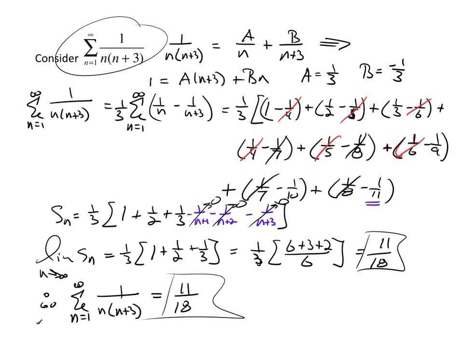Now these examples, by the way, are another example of a telescoping series. I had to telescope out farther to see what the collapse was going to look like. These last several examples I did allowed us to actually find what the infinite series sum to. But as I alluded to earlier, that's not always possible. And we're going to look in the future, not too far off, at techniques to determine if an infinite series will converge or not. But we may never actually be able to figure out what it truly converges to. We may be able to get a pretty good estimate, but we may never actually be able to find the S_n as such.